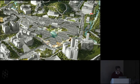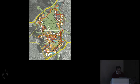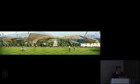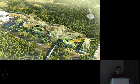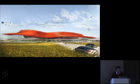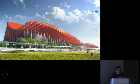And this is a project we just won, which is the master plan for the University of Malaya, where the university hub is. We put a glass canopy, and this is an area view of the master plan. This is another project we're working on now, where we put the umbrella as a folded series of plates. That's the top view of the umbrella, and there's a side view. And one of the projects we just completed just outside Beijing is this train station, where there's a folded plate, and this is what it looks like.